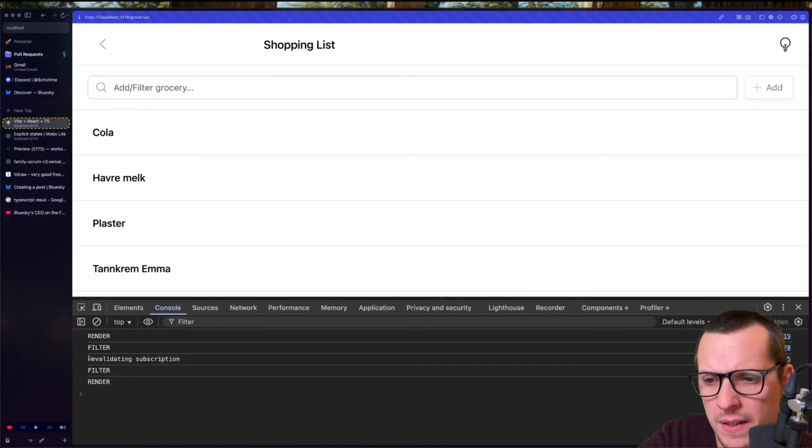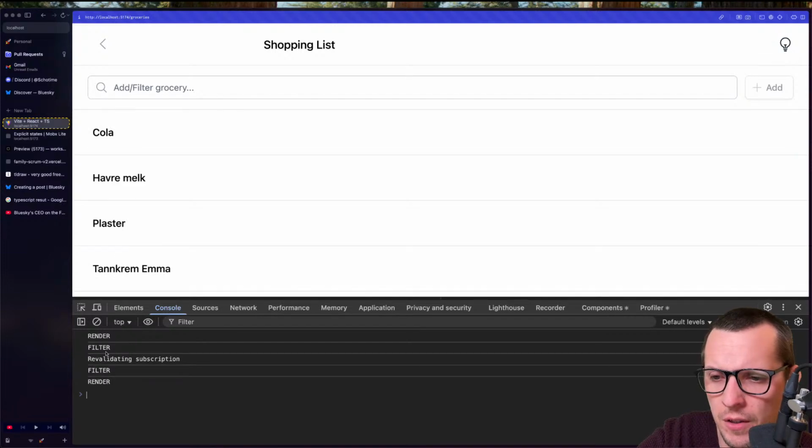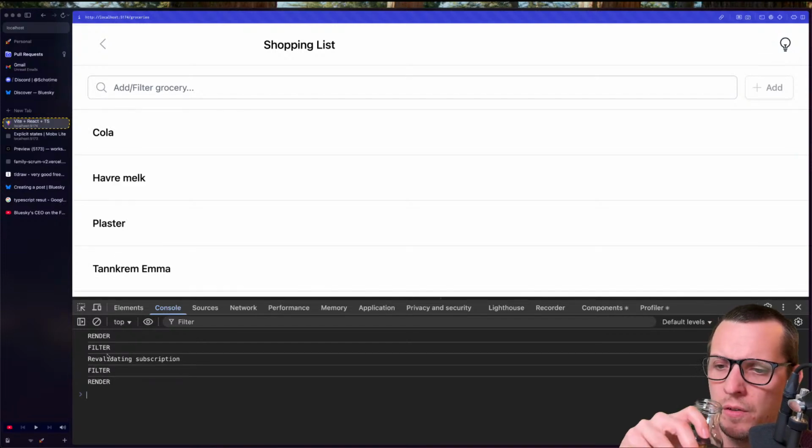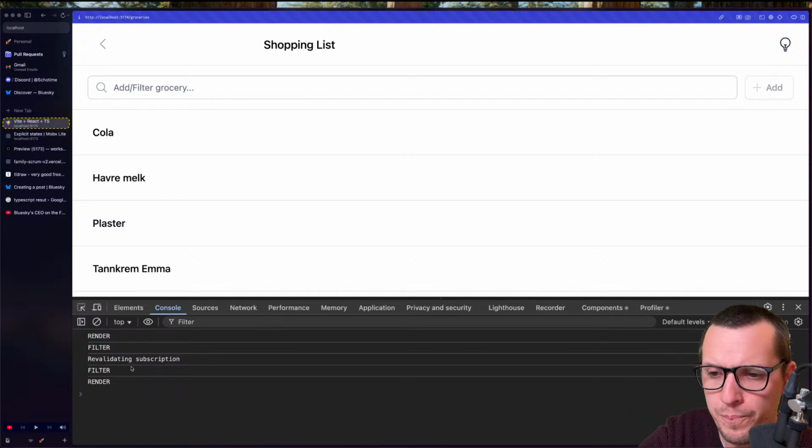So what's interesting is here it's quite efficient. Because even though I'm revalidating on the subscription, I'm rendering with the filter and there's nothing there. And then it's revalidating the subscription and then it renders again with the data.